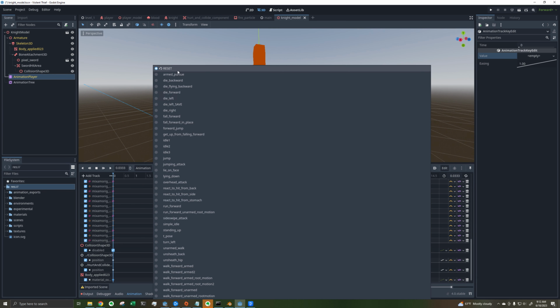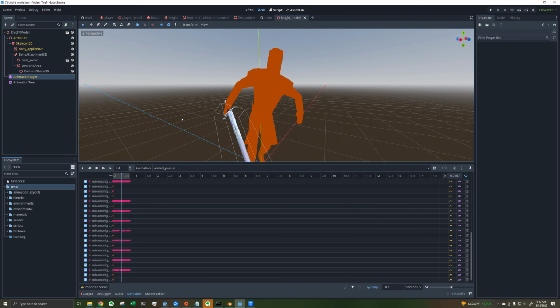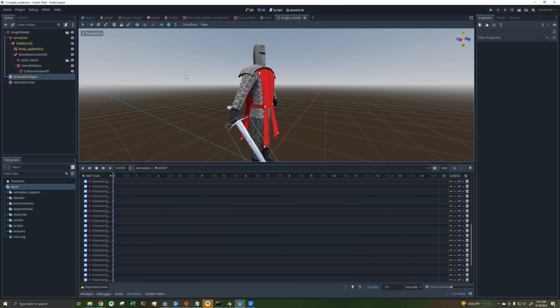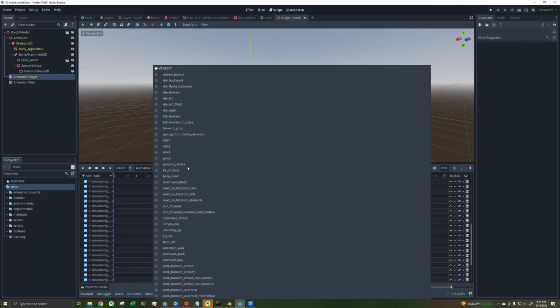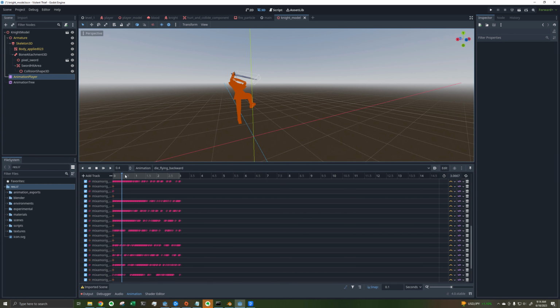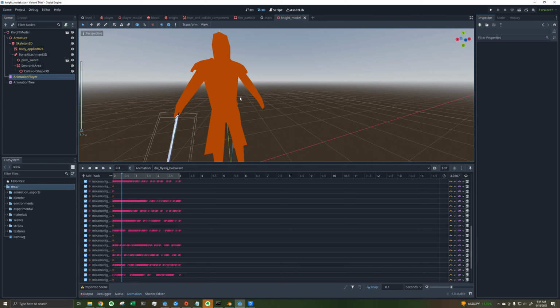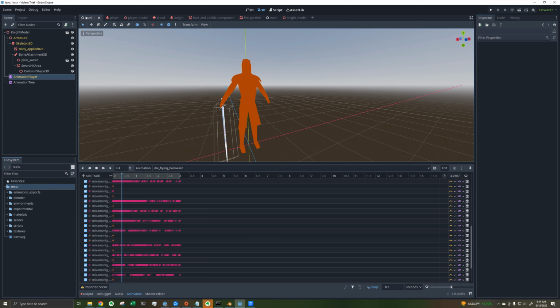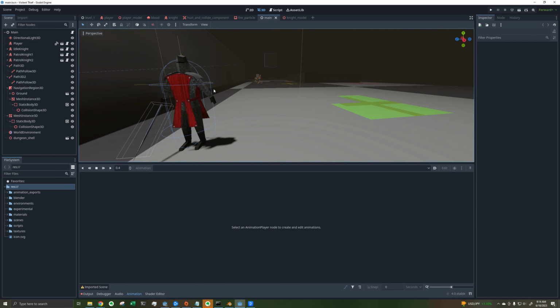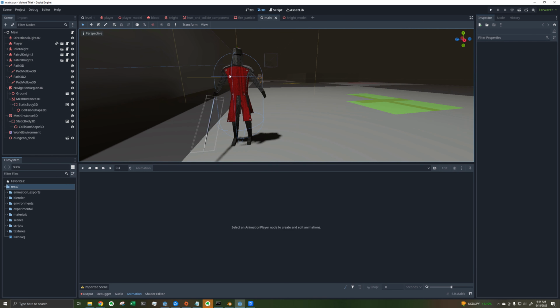Now this is empty, and if I apply the reset track, move it to another one, apply the reset track, and we'll see that it's fixed. Now if I go back to my animation where I modify this property, set it back to this orange thing, and I'll save it. He's still orange in this animation, but if we go back to my main scene, he's fixed in the main scene.